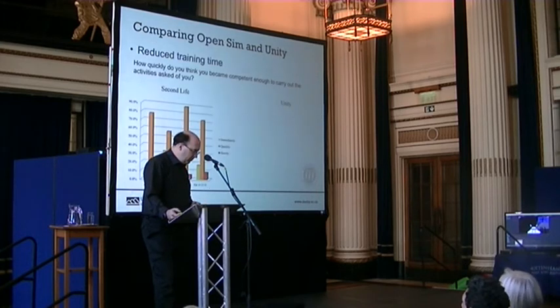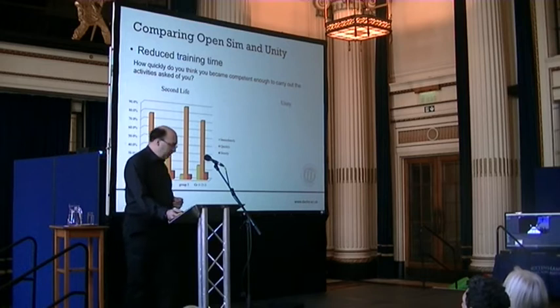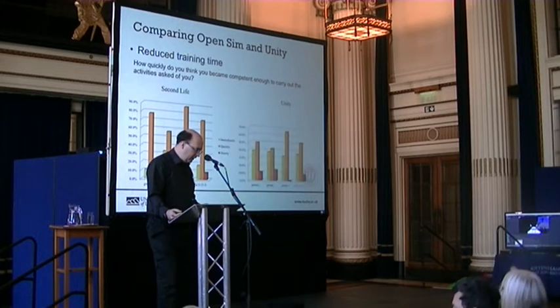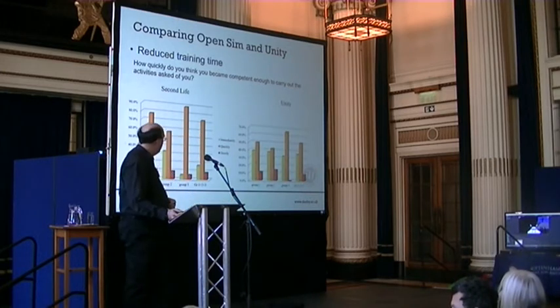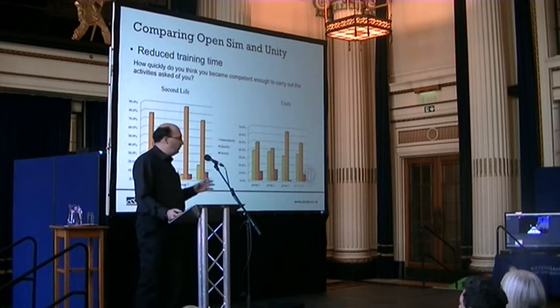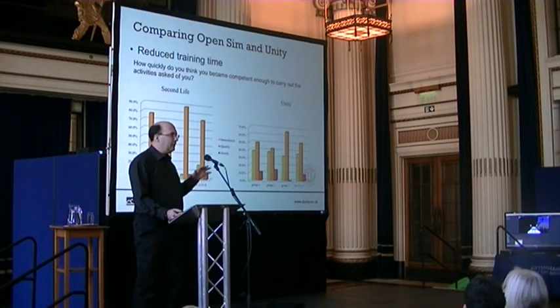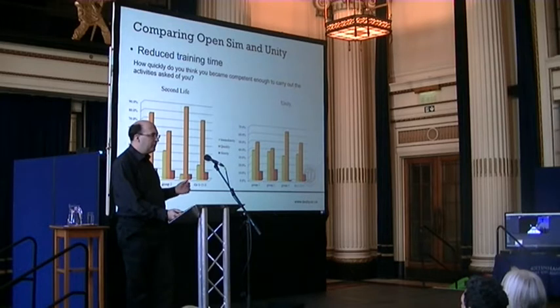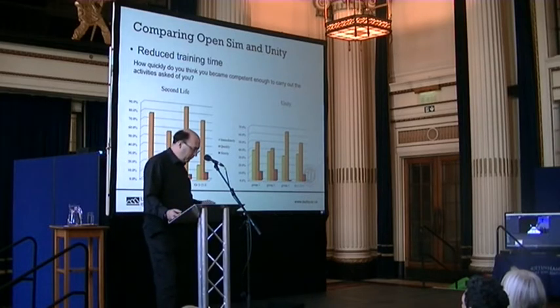So this is more about the time. Looking at Second Life, we asked them how quickly they became capable of doing the exercise in Second Life and Unity. And we see from here, the same amount of people find it slow in both Second Life and Unity. But if you look at the results for how many people found they could use Unity immediately, that goes up from about 17% in Second Life to 32% of the people who thought they could use Unity immediately.